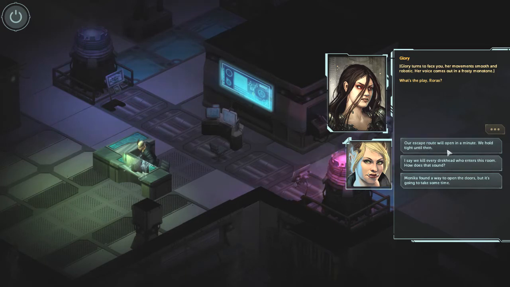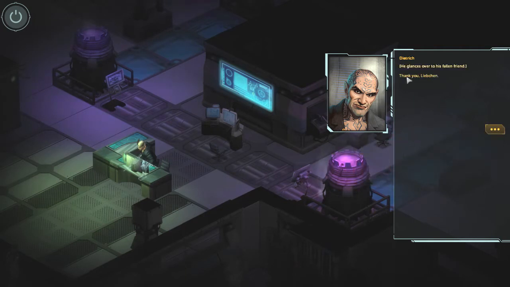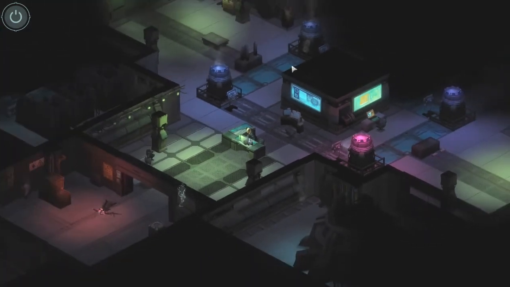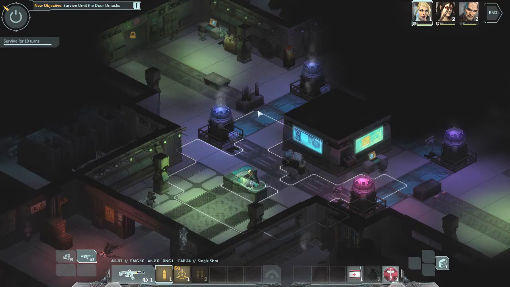What's our play? Monica found a way to open the doors. Of course she did. Thanks to her, we might get out of here alive. Now let's find some cover and wait for the door locks to disarm. Thank you, Liebchen.